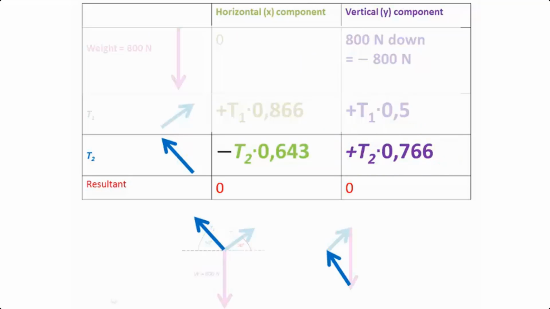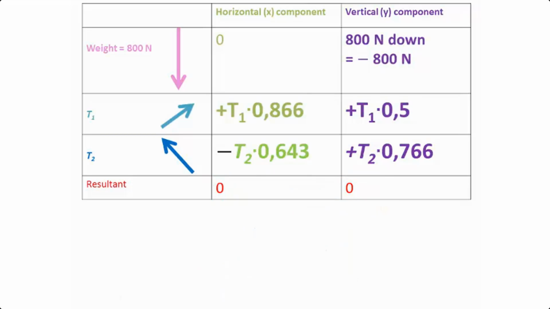So now we have the horizontal and vertical components for each of the three vectors, and we know that they add up to 0 because this is an equilibrium situation. So what we need to do now is add these algebraically. We can add them algebraically because they all act on the same line. Well, all the x ones act on the same line as one another, so we can add them up algebraically and they must equal 0. And all the y's act on the same line as one another, so we can add them up with one another algebraically and they must equal 0.